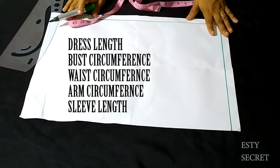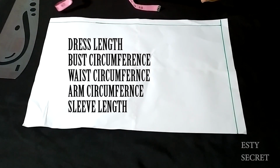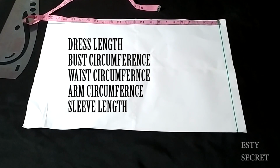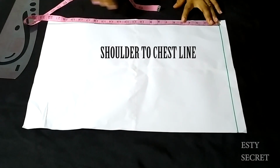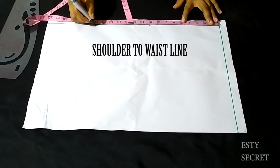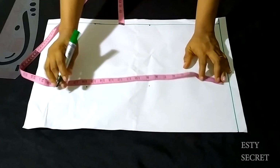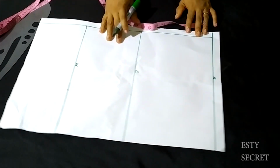Without much talking, let's get right into the making of this lovely dress. The measurements you need for this dress are displayed on the screen. I've already drawn my guideline, and the upper guideline will serve as a shoulder line. Here I am starting on the shoulder line and marking my chest line as the shoulder to chest measurement, and from shoulder to waist measurement. I'm extending this to draw a line to put my measurement.